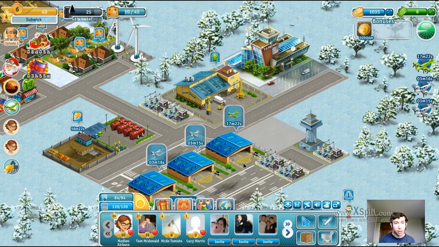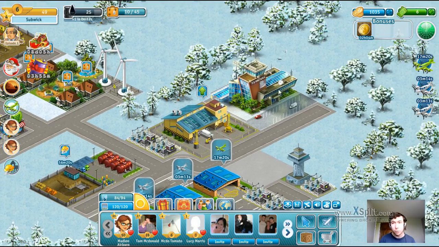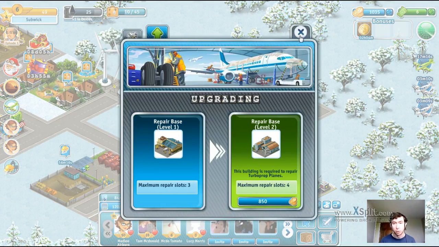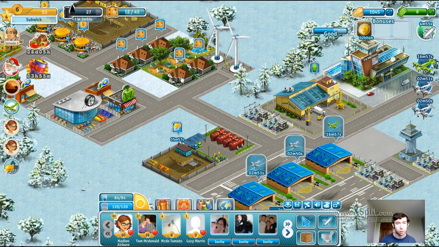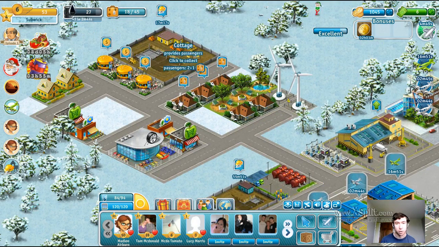That's given us a little bit of leeway. Of course, upgrading buildings also means they use more stuff as well, so you've got to be careful. So this building is required to repair turboprops, which is the next level of plane after the powerful propeller driven. But at the moment we don't have any turboprops, and we're not even close to actually getting any turboprops, so we may want to just hold back on that upgrade for a bit, even though it is a mission, but we can probably safely hold back on that upgrade.